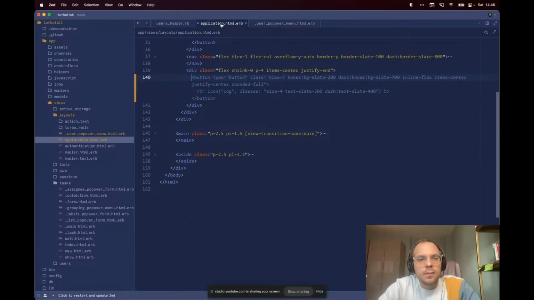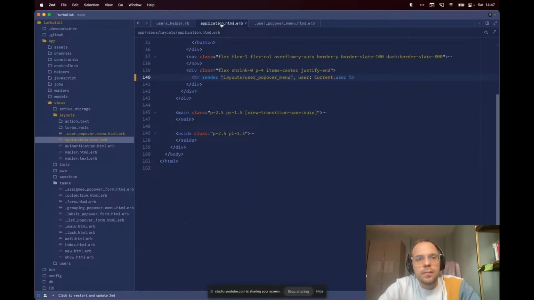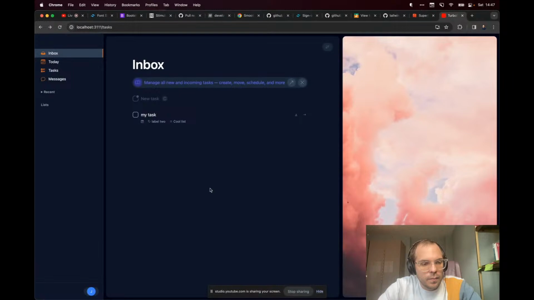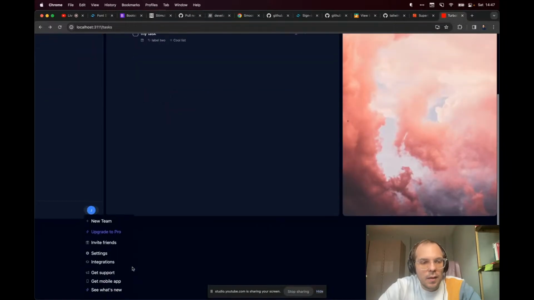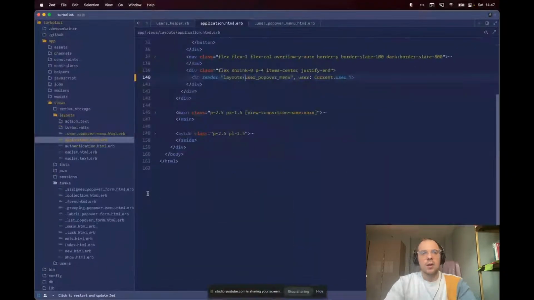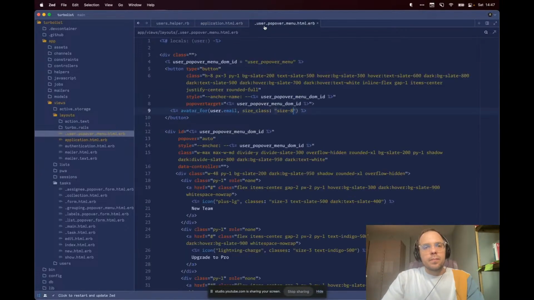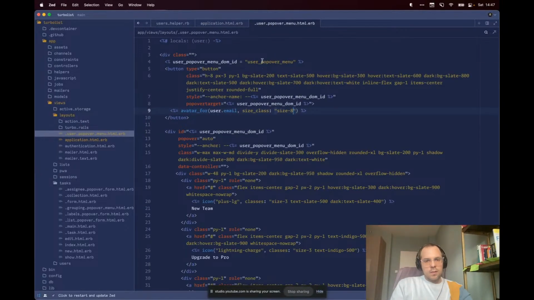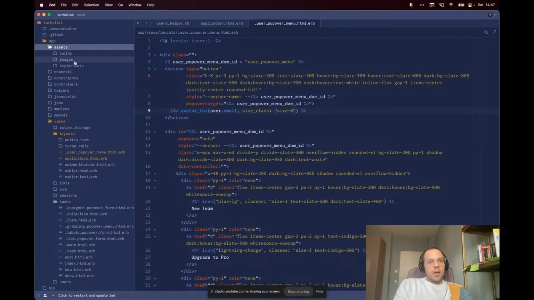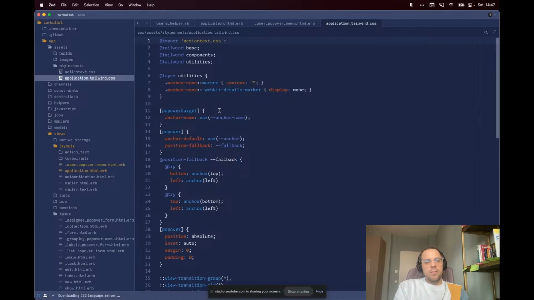Size 8. And we're rendering on the bottom. We want to put it on the top. Our anchoring CSS needs to be made a bit more flexible.